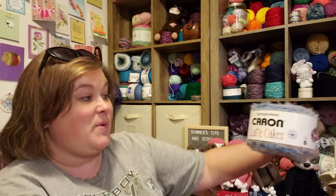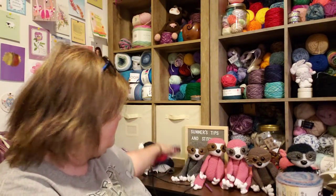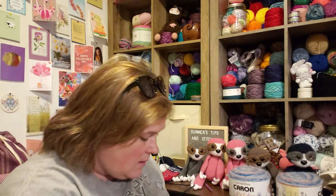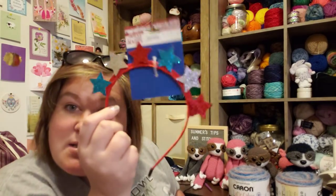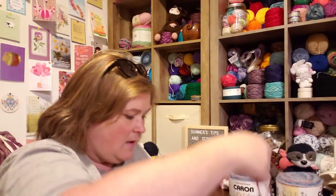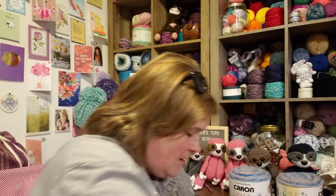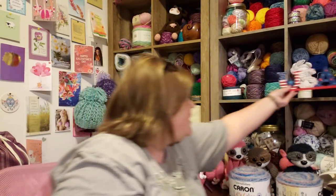You guys, I am super excited about this. I've never worked with a Karen latte cake. And it's red, white, and blue. I'll put this over here by the blue sloth. And here's another latte cake. And here is another cute 4th of July headband. There you go. 4th of July necklace. USA. I'll put that here for now.